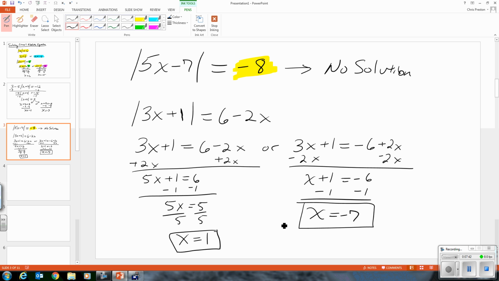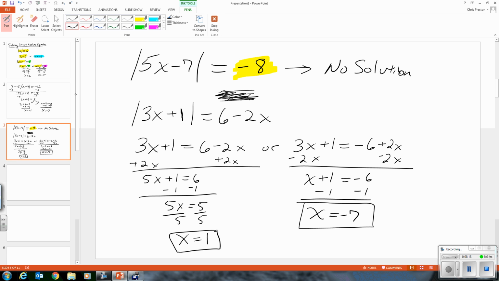Or maybe you'll get one answer, one of these will work, the other one won't. Or maybe you won't get any answers. Think about if this problem had instead been 2x minus 6, this would have been no solution. There would have been no way to make that work. So you don't know until you get those answers, and then you can verify if those answers work. You'll notice one of these answers is positive, one is negative. It's not an issue about whether they're positive or negative themselves, but what do they do to the outside part? Do they make the outside part positive or negative?